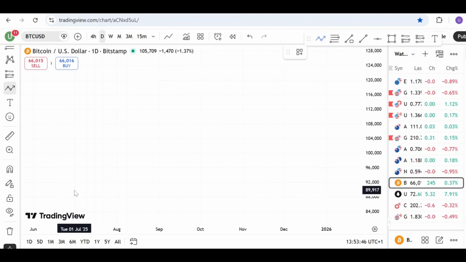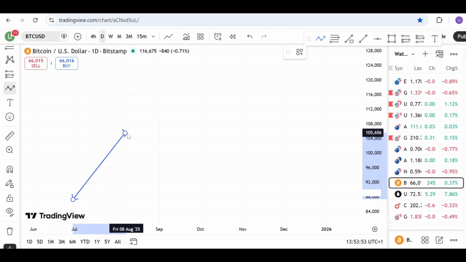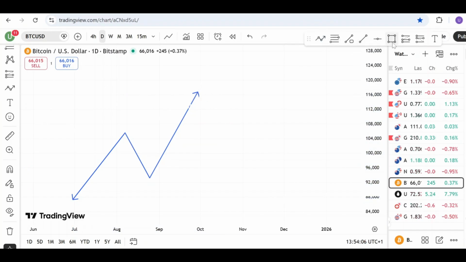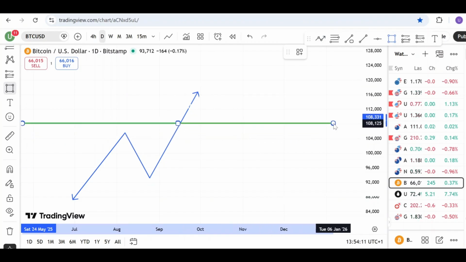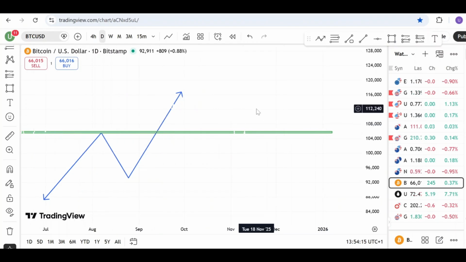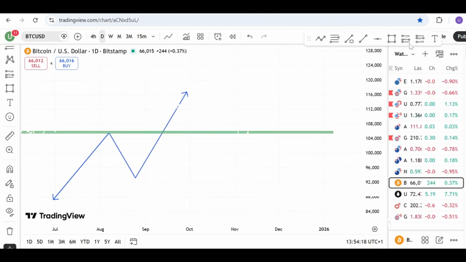Okay, in a bullish market, as I was saying, we always see an initial move. This is the initial move at first. We see a retracement or a pullback. Then we see another, second move. This second move managed to break above our initial move. This is what you call break of structure.